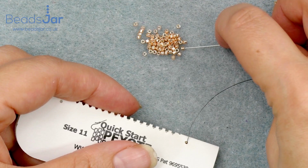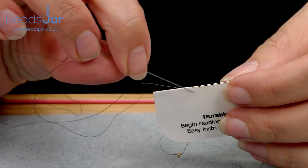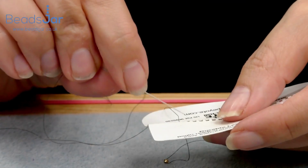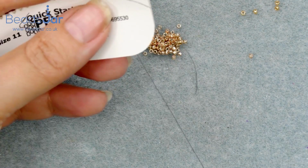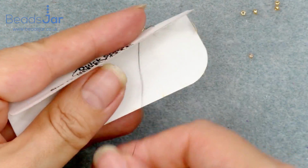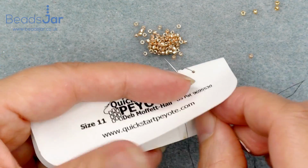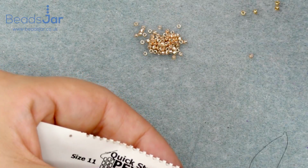And then we're going to do an even count peyote. You're going to take your needle down through the first hole in the card, so you just open it up slightly so you can see it down there, and then make sure that your stop bead is tightly inside there, and then take your needle up through that first groove, which is where you're going to begin your peyote stitch.